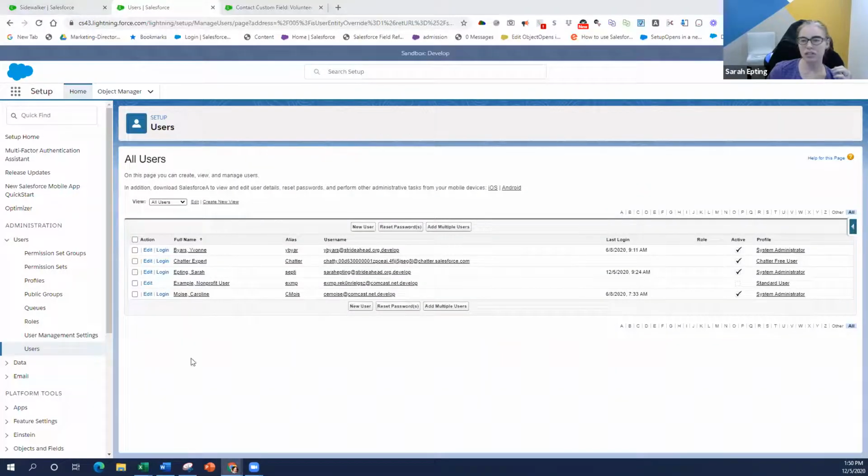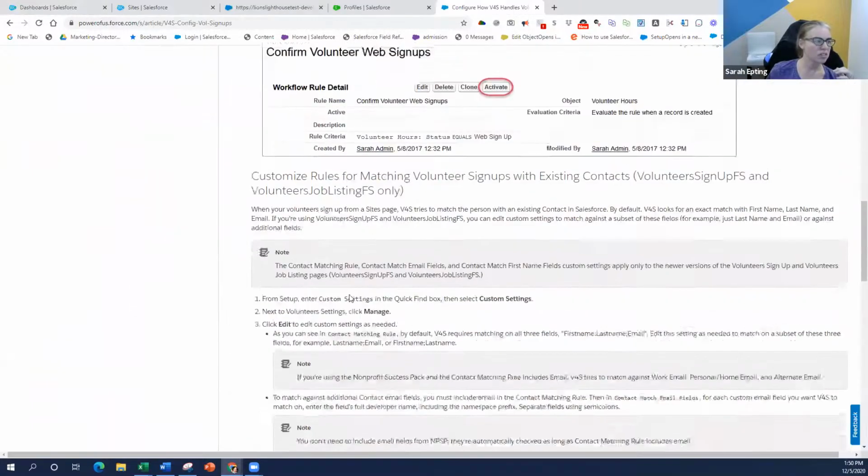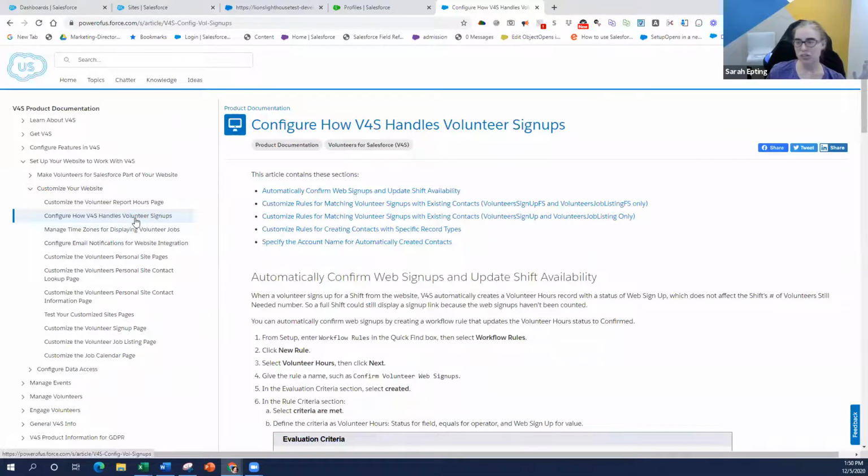So this is Configure Volunteers for Salesforce. This is what I'm going to do for the Stride Ahead. I'm just going to walk through it as best I can to set it up for them. Does anybody else have anything they want to plug or any questions about other NPSP problems they're coming across?